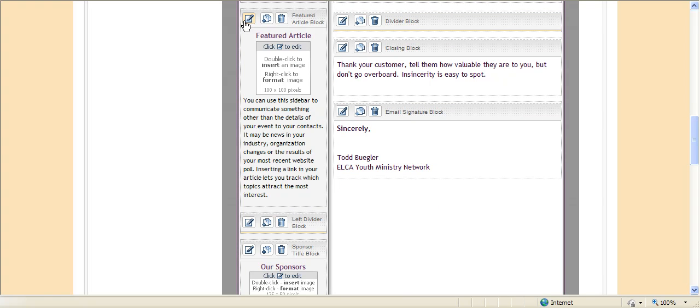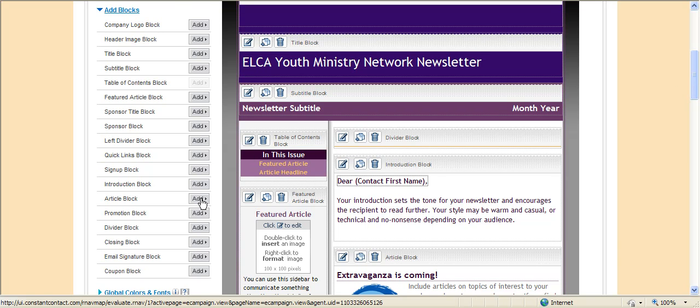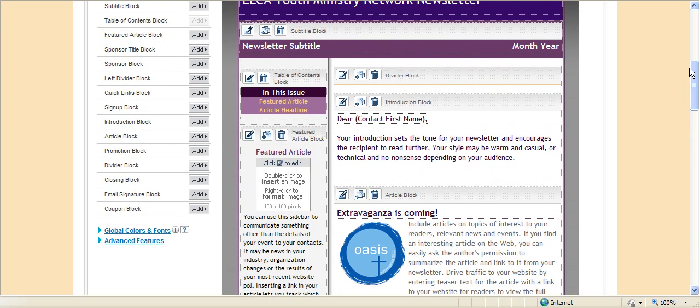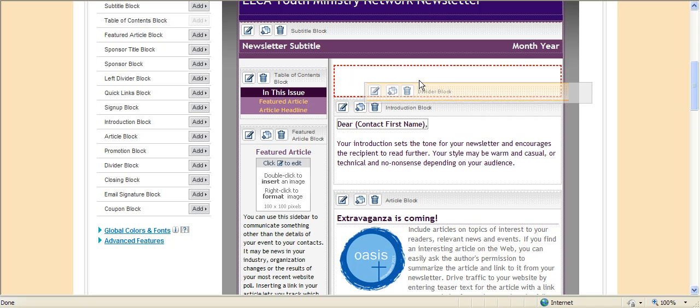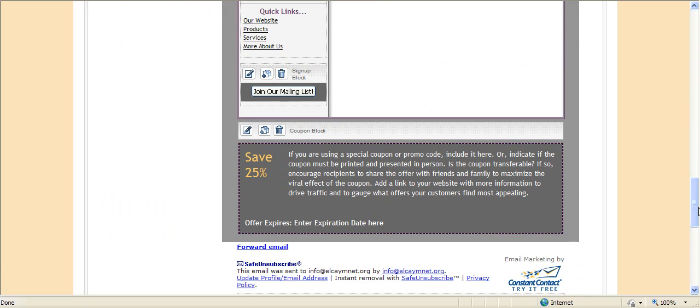And then you edit it same as you do any other block. You can add regular article blocks by clicking on article block, and it creates a new article right here at the bottom just above the closing footer of the document. You can create quick links, promotions. Dividers are these lines here that just sit between articles to create a little division. You can create a coupon block. This one already has one built into it at the bottom. If you wanted to do an event or whatever, and you wanted to create a coupon or some special thing, create a coupon block at the bottom that they can print and use.